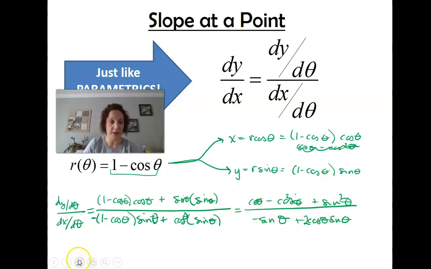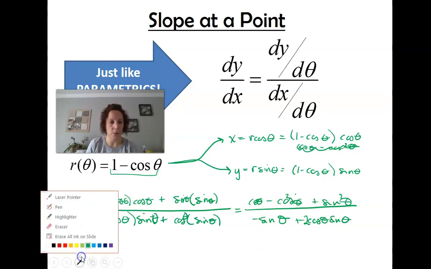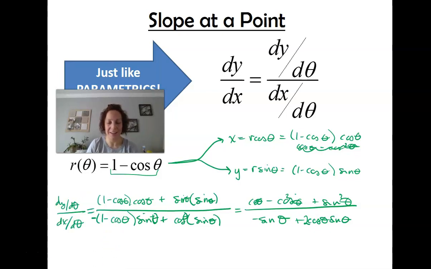Look, I need you to see something. This is so important. Resist the urge to say this is 1. Because it's not. Because there's a negative right here, right? So this isn't cosine squared plus sine squared. This is negative cosine squared plus sine squared. In other words, it's sine squared minus cosine squared. Now, could you do stuff like that? Could you do trig identity stuff here? Absolutely. Should you?